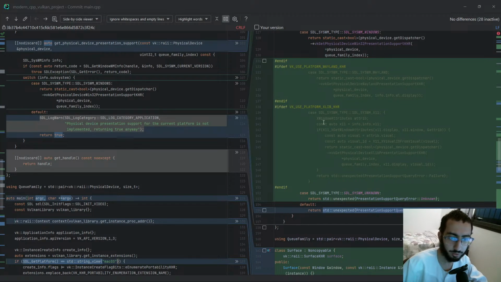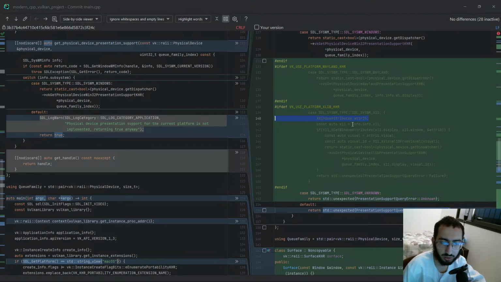Okay, so let's see what I've done. So first of all, I created, of course, this is the X11 code. So I created the XWindowAttributes. And by the way, this is not tested at all. This is just purely theoretical. So let me know if someone has tested it. So XWindowAttributes attrib. I don't need to actually initialize it because I'm going to initialize it using a function basically.